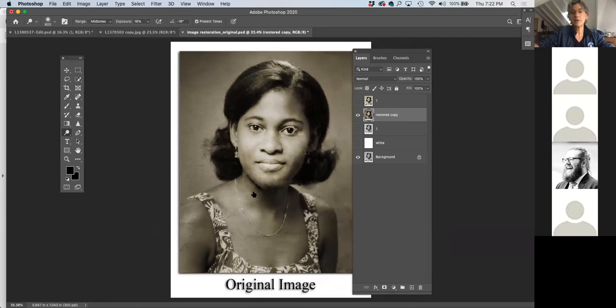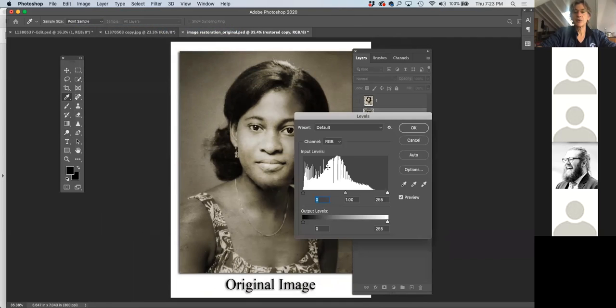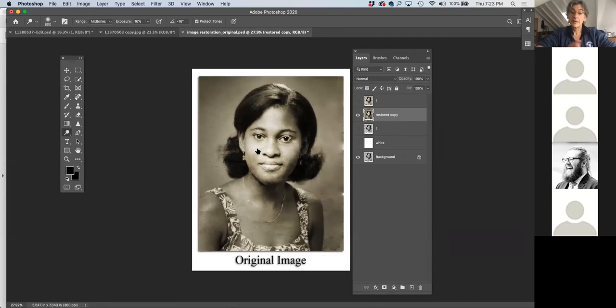And this is where you say, all right, so that is enough. Dodging and burning, very important tools, as well as your levels. All right. And again, levels show my shadows, my midpoint, my midtones, and my highlights. And then this is an overall adjustment. And then dodging and burning you can make. And again, the more you work on this, the better it is going to be. And the only thing that I'm asking you to do is kind of explore these tools. And then, so I've done a lot of work here, and I'm going to stop because the next thing that I'm going to talk about is resolution.